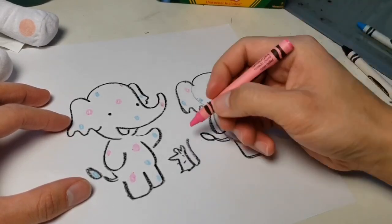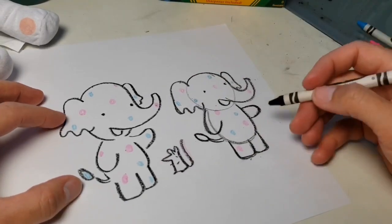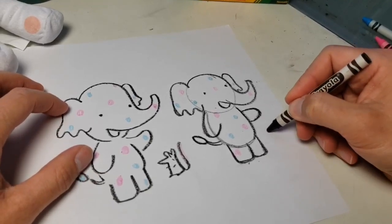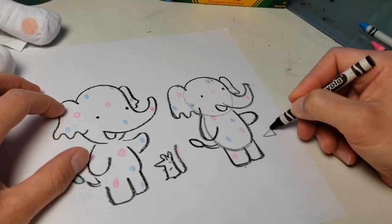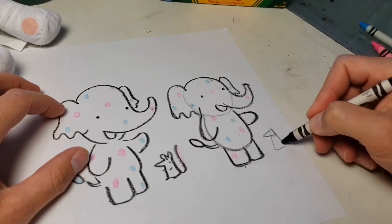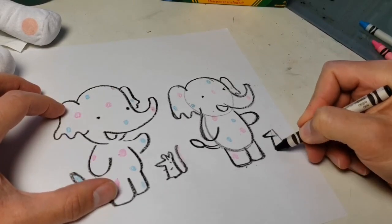There's Mouse. And to go really slow, Mouse is like a lot of triangles. So the head is a triangle like that. And the body is a triangle like that. And then we can connect them.